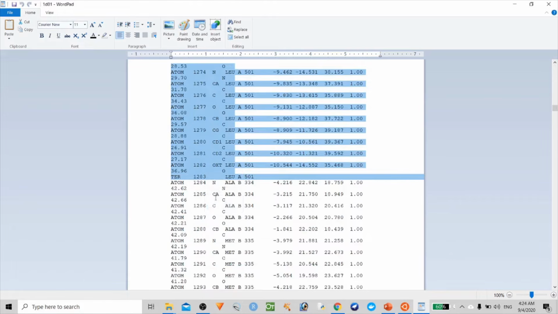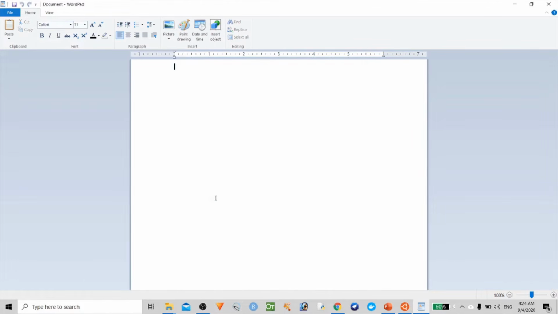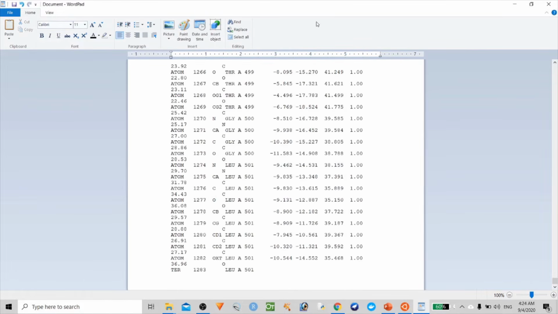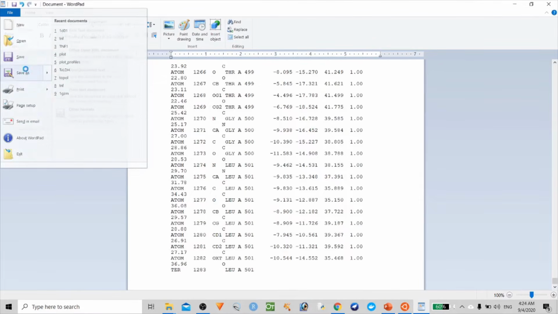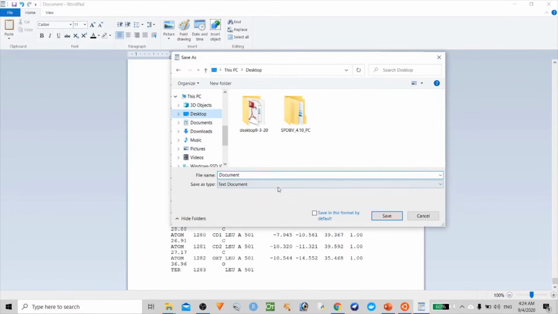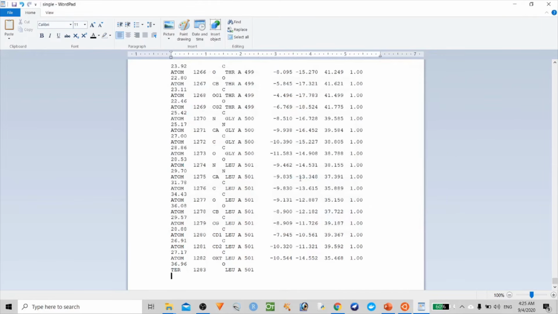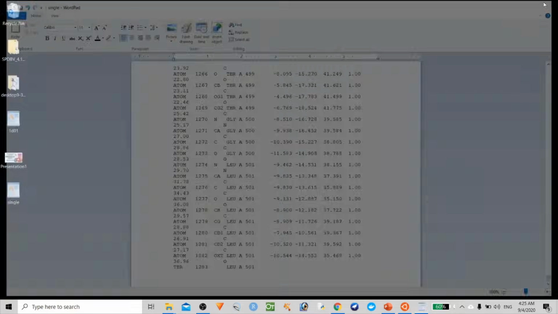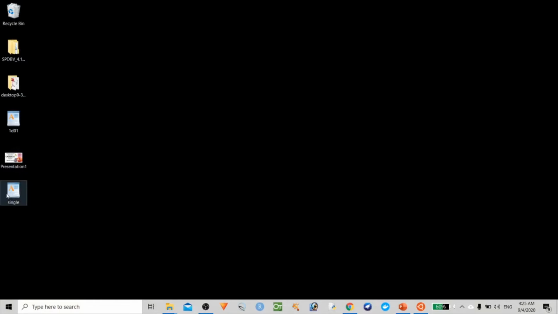Click new and paste here. We'll name it single chain PDB. On the desktop I pasted this. Once you save this, now this is the only one chain.